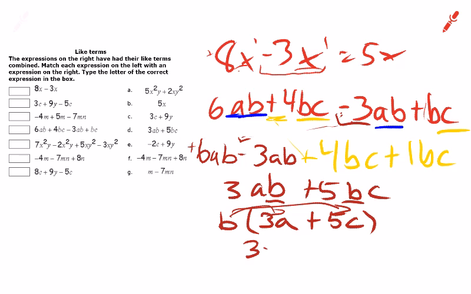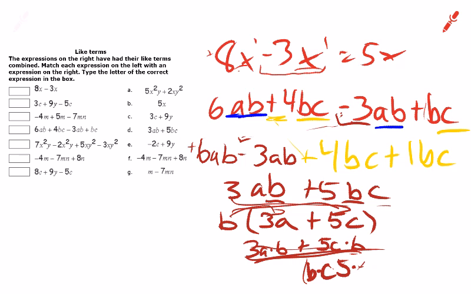That's equal to 3a times b plus 5c times b. You notice that is the same as that. The b and c are swapped, of course, but you can do that with multiplication. I could write it like c times b. Any order is fine as long as they're multiplying together like that. Anyway, so that's just a little factoring exercise there.